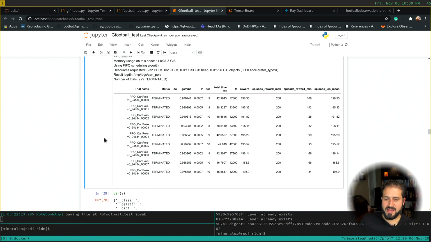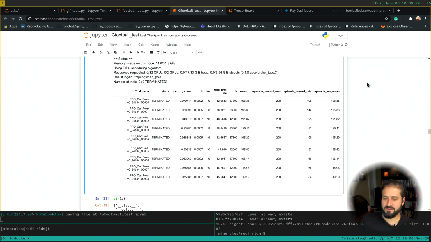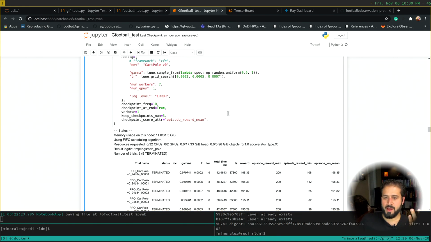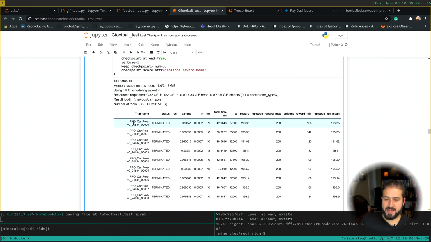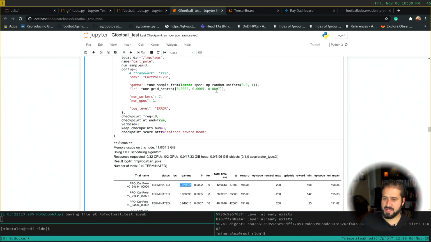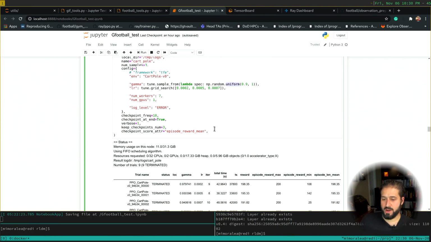All right, so look at that. So training has finished. You can see here we have all of the different trials. Each row is a trial. And now you can see here, each trial was sampled with a different gamma. And that's because I said NP random uniform from between 0.9 to 1.